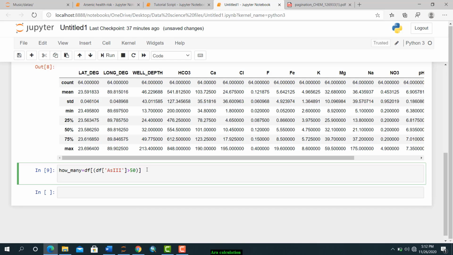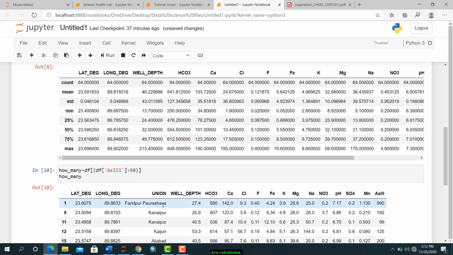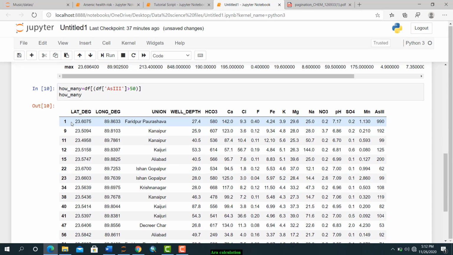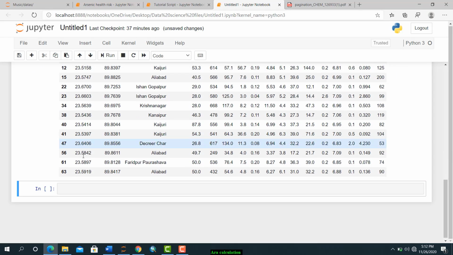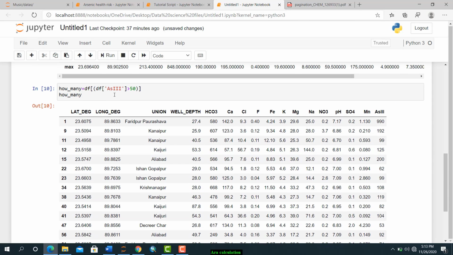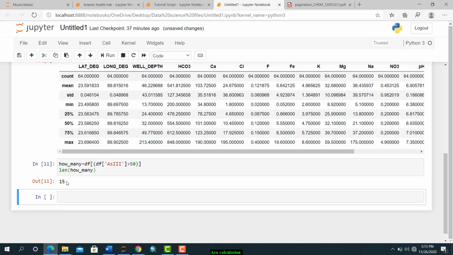Okay, see, these are the data points which have exceeded arsenic 50 microgram per liter. Now you can inspect the length by just a length of how many, 15. Out of 64 samples, 15 samples have exceeded drinking water limit.